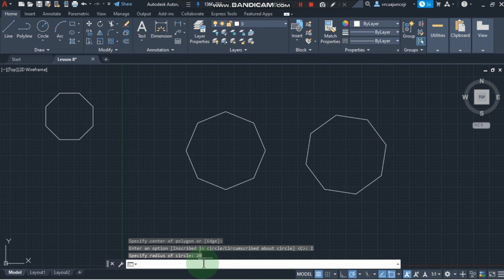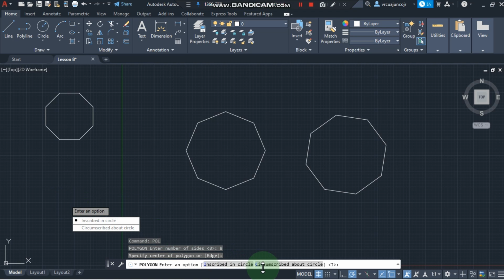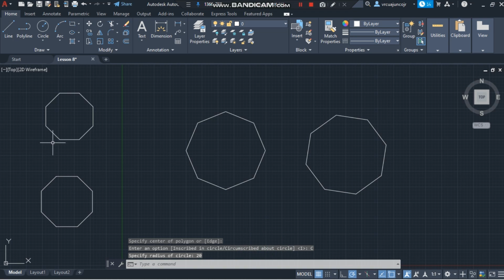So that's inside a circle. Then let's try again. Pol. We have 8. Specify the center. Let's put it here. Circumscribed about the circle. So the radius is 20 again. So as you can see, the 20 radius circle is inside this polygon.